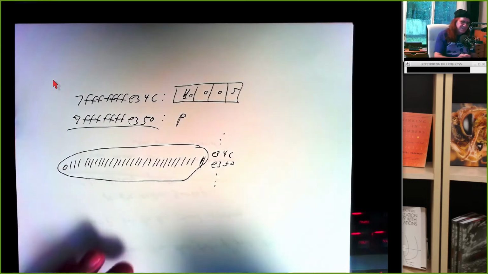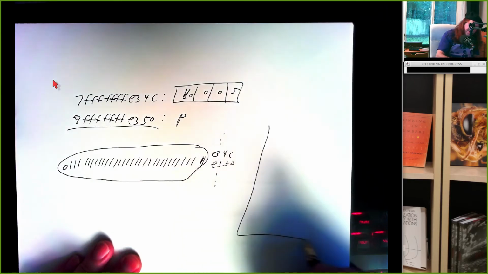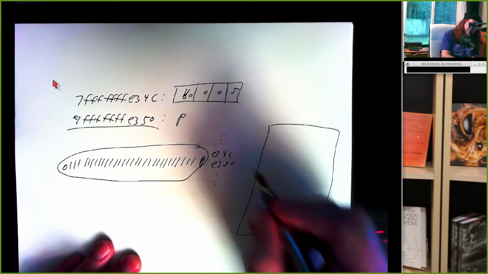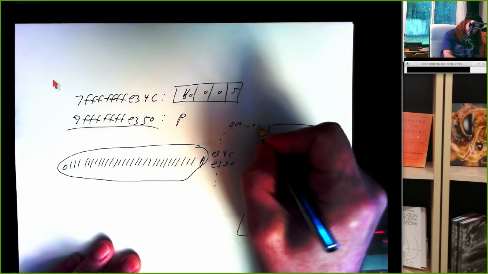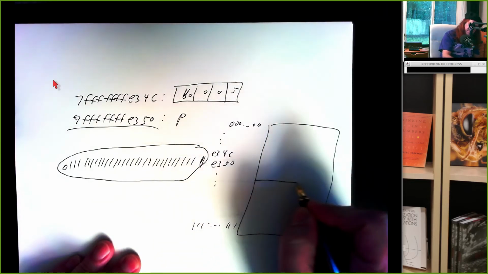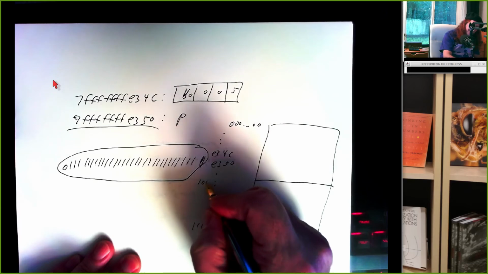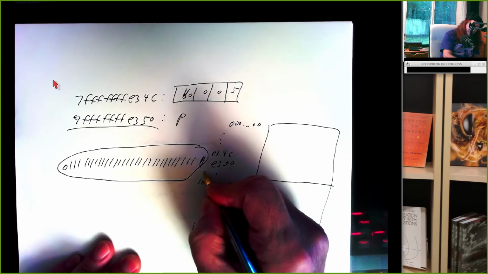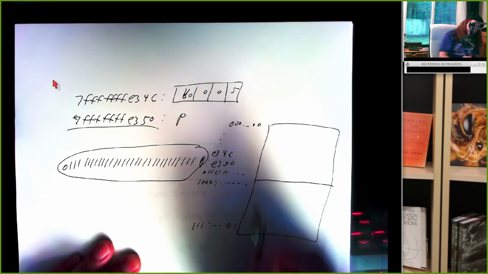And if we thought of our entire memory, this is just kind of a sidebar, as going from a bunch of 0s to a bunch of 1s, the spot right in the middle would be a 1 followed by a bunch of 0s. This would be a 0 followed by a bunch of 1s.